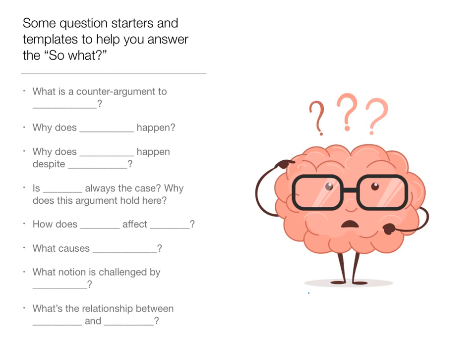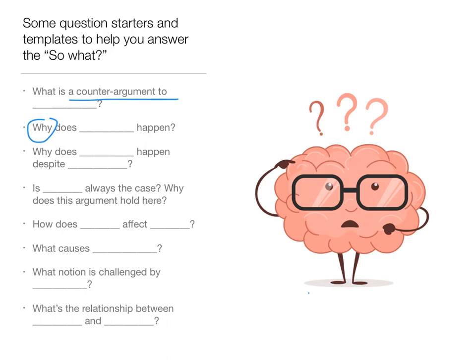So the first one is, what is a counter argument? That doesn't mean you have to address the counter argument in your thesis statement. It just gets you thinking more complexly. Is there a way that I can further develop my argument to address the counter argument I just imagined? You can also just ask simply, why does blank happen? If you assert that the Areneuz and the slave woman respond to wrongdoing with violence, you can ask why. Why do they do that?